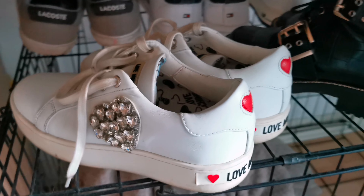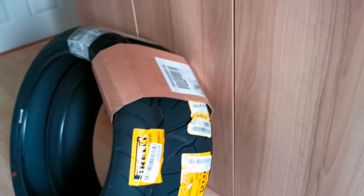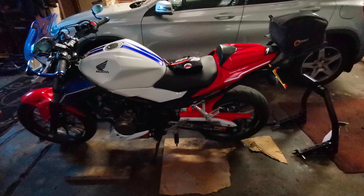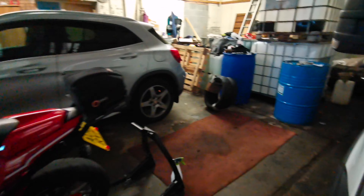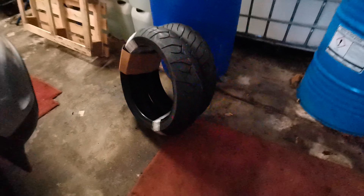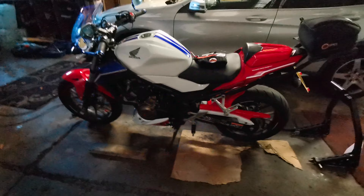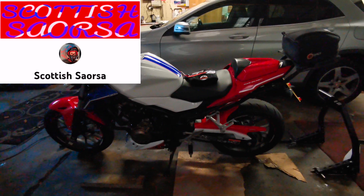So it's time for a new pair of shoes for the missus — and there they are. I've got her booked in two days' time to get these fitted. They're Pirelli Diablos, highly recommended by a fellow CB500F owner. Cheers Scottish Surser. I'll let you know how I get on with them.